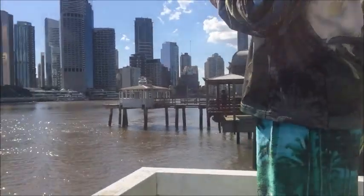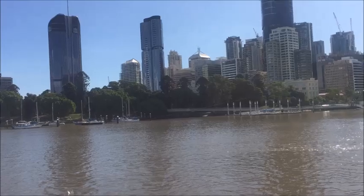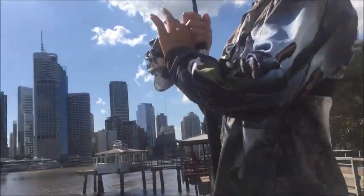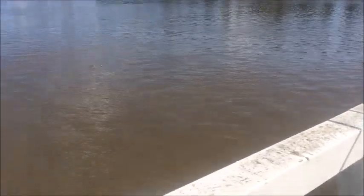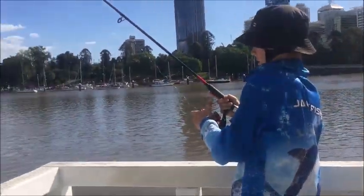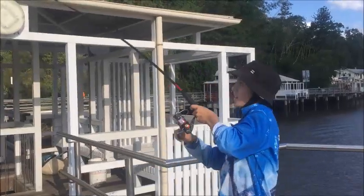Alright guys, we're going to cast this right out here. We've got a corner on. Here we go. There you go. We'll cast all three of them out and let's get back to you when we get a run. Get the last one out. Alrighty. Hopefully we get some runs. Otherwise we're going to try to get some bream on bread. Let's get to it.